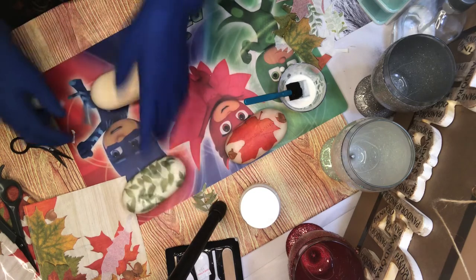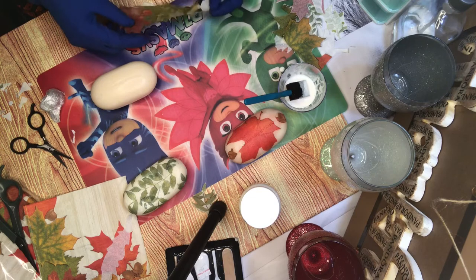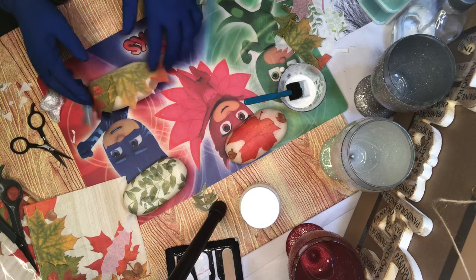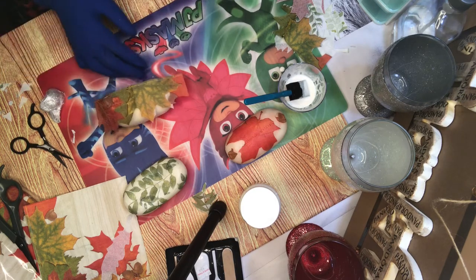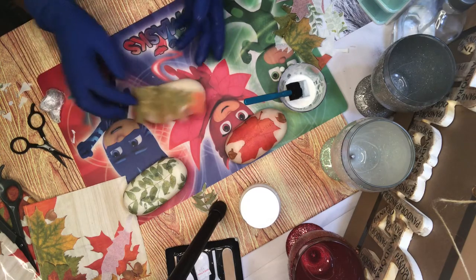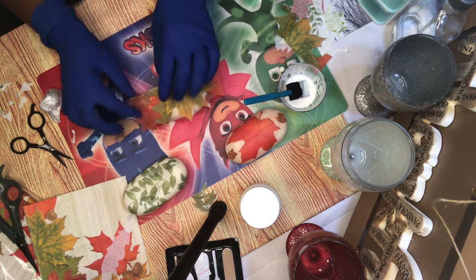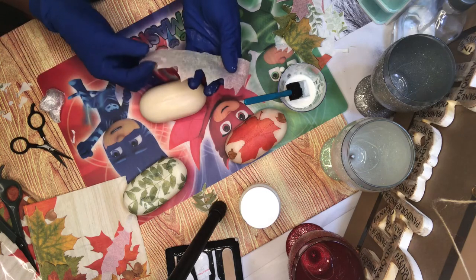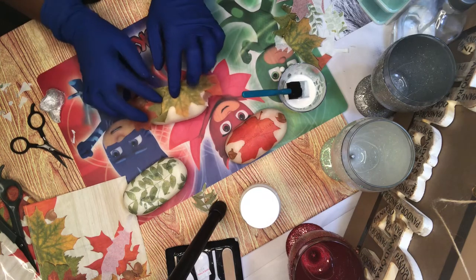Okay, so we're going to move on to the next one. I wanted to do something like this, but I'm hoping that this is not too huge. But I think it's going to look cool. So let's try that. Now, it might come out or it might not. I don't know. I never took a large piece like this, but I think I'm going to try it. So let's remove the back piece. Or did I remove the back piece already? Yeah, I think this one is the one. All right, so what I'm going to do is start in the middle. I'm just going to put a little bit in the middle.